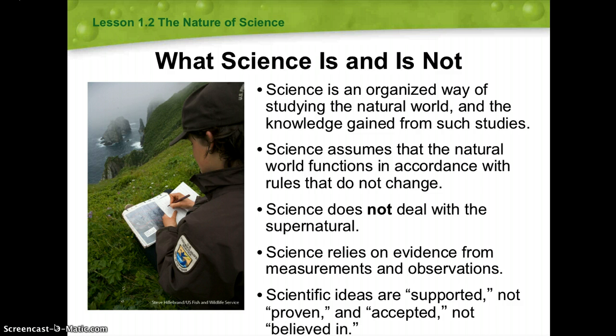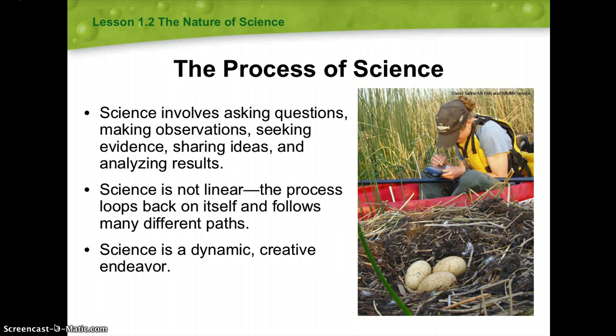Science relies, therefore, on the evidence from measurements and observations. Remember that observations are collecting data through your senses. Scientific ideas are supported, not proven or accepted, or not believed in. They're supported through the measurements and observations that are taken as a scientist follows this organized method of studying the natural world. So science involves asking questions, making observations, seeking evidence, sharing ideas, and analyzing results.